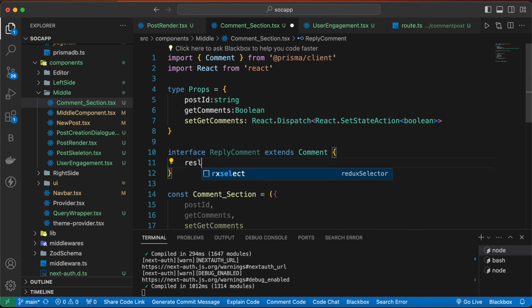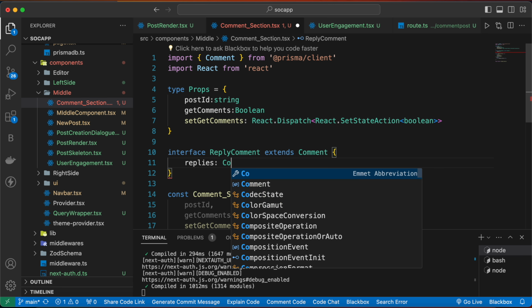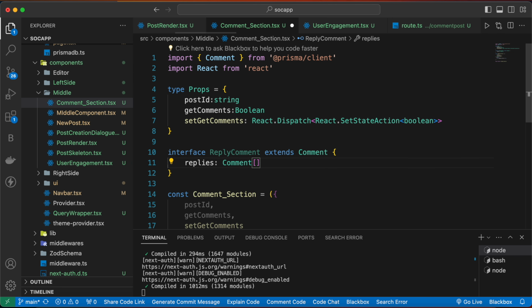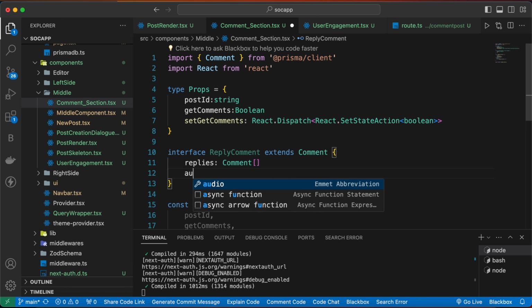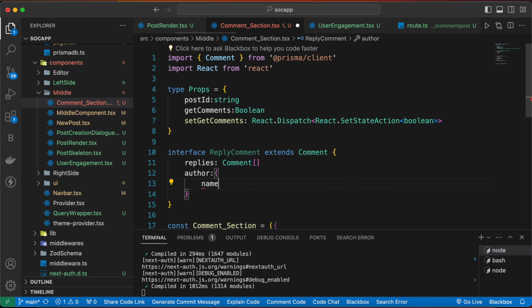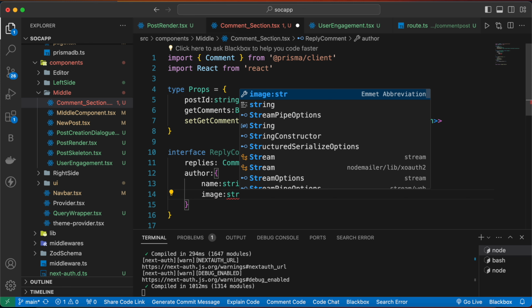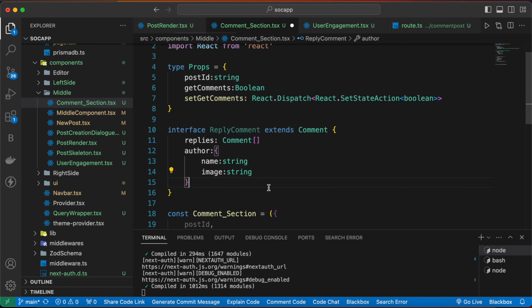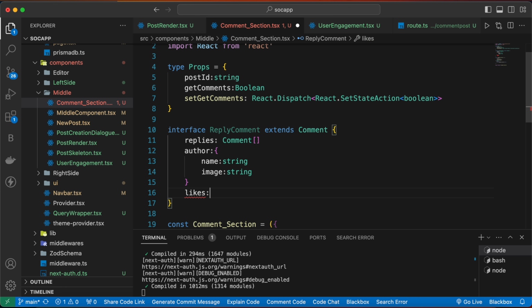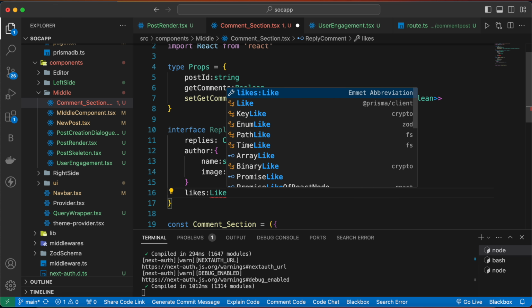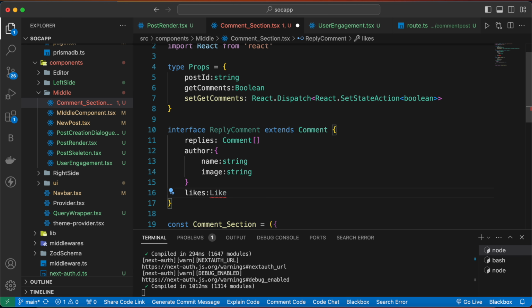Inside that we are going to have replies, and this will be an array of type Comment. Then we are going to have author, which will have name, type string, and then image, and its type will be string as well. Now we are going to have likes, so we can have type Like from Prisma client, and this will be an array of Like.